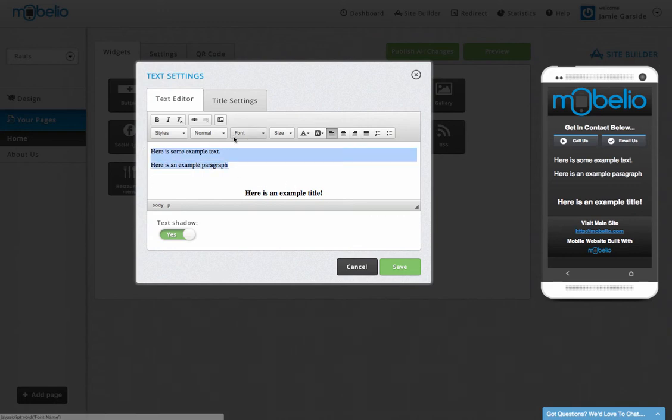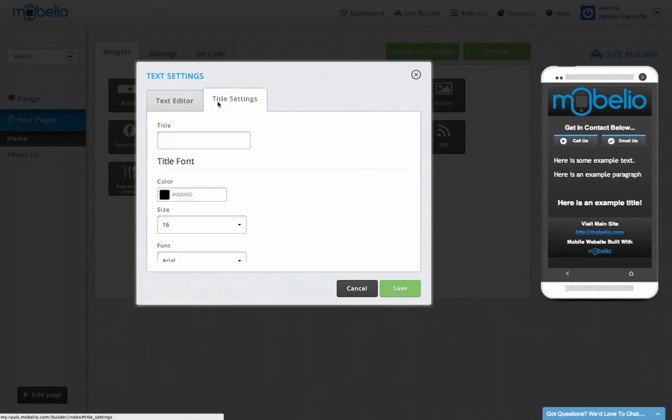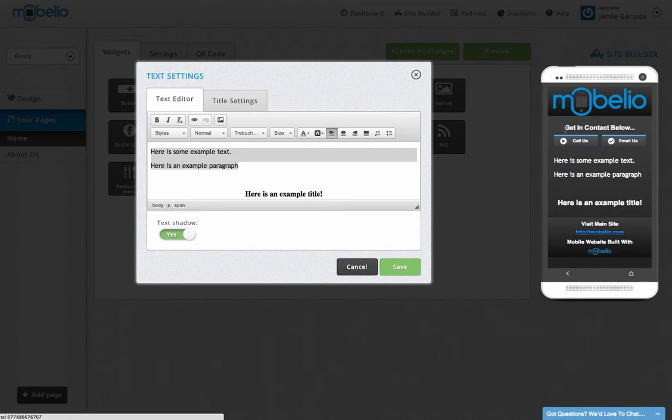You can also change the font as well, and we've got a few different built-in fonts here. So if again, the default font doesn't match your style of site and how you want it to look, you simply just come in and choose the style of font you want here. As with all the other widgets, we do have the title settings as well, so you can add a title to the text area as we've got up here above the tap to call an email widget. So that's how the actual text editor works.